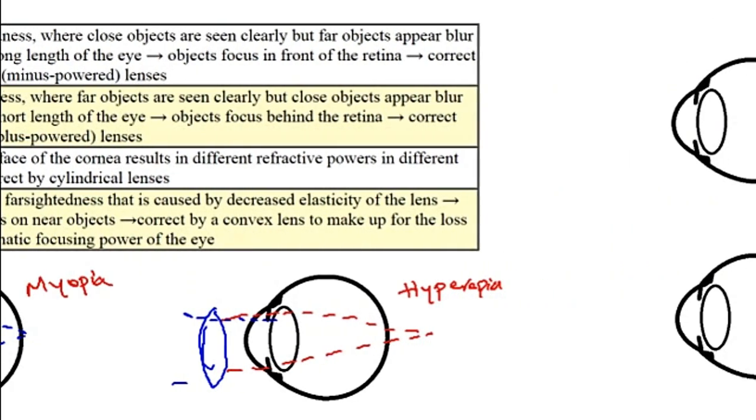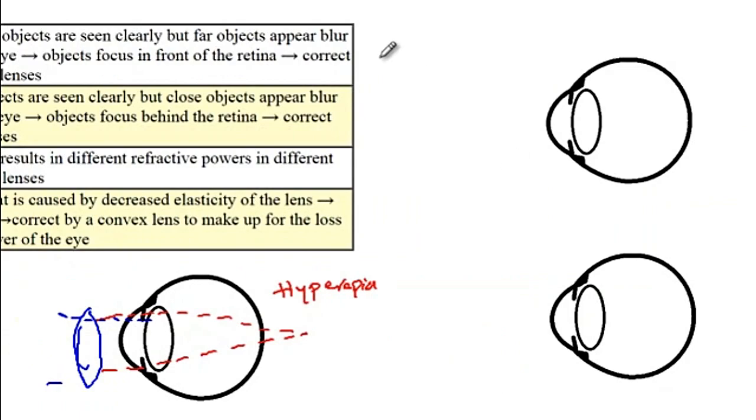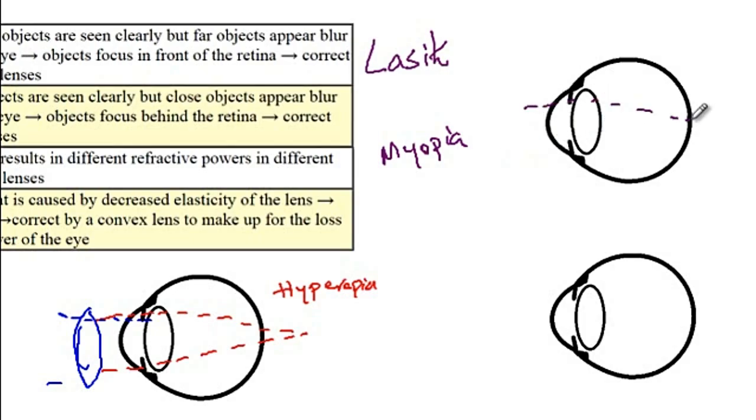Now for your general knowledge, in case you're interested to know how LASIK refractive surgery works, in patients that have myopia, the surgeon will use the laser to carve the cornea in a way that it produces the properties of a concave lens. So by laser surgery, the center of the cornea will be made thin while leaving the periphery a little thicker. And so by these refractive changes, now the cornea and the lens are able to focus the light exactly on the retina.